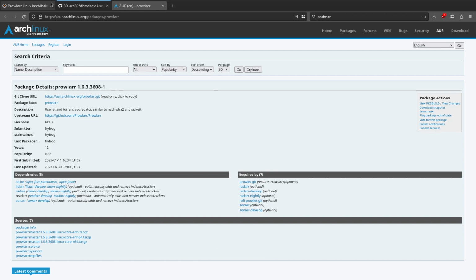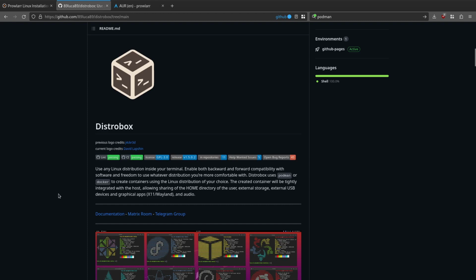We need to install Distrobox. Before we install Distrobox, we need to install Podman. Podman is an alternative to Docker. The issue with Docker is that it runs as a daemon, as root all the time, whereas Podman runs as your own user, so it's a lot safer basically.